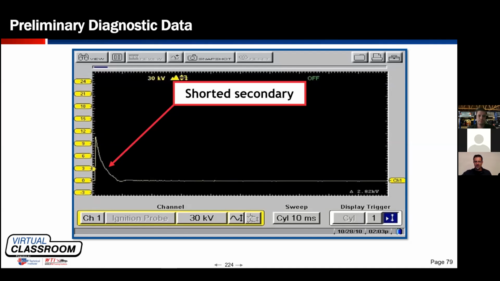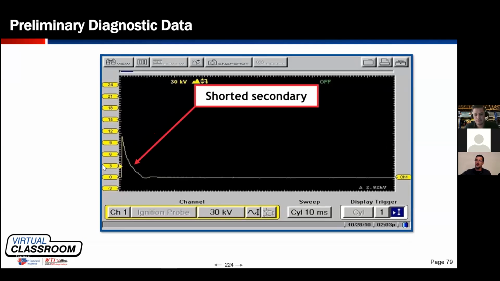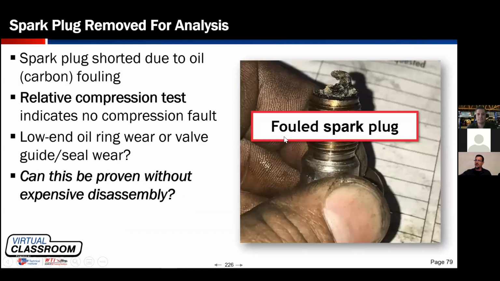So what's the next step? Let's pretend this is a COP coil and I've got it out of the cylinder head, right? It's not touching metal. And I've got a wire that goes directly from this COP coil to the top of the spark plug. Clearly, there's no short to ground externally. What am I going to remove at this point? Where am I looking next for a short to ground on one cylinder? I'm going to pull the spark plug out. It just makes sense. So I pulled the spark plug out, and this is what I found.